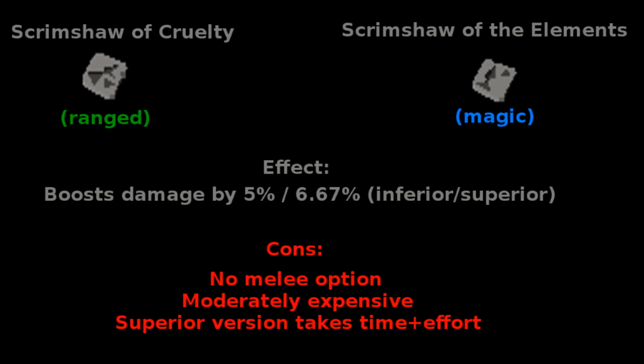However, for those of you who have to buy the inferior version from the Grand Exchange, there are a few drawbacks. It's a little bit expensive, and if you're trying to get to the point in player-owned ports where you can make these, it does take up to a few months if you haven't started this previously. And finally, the biggest drawback from these, in my opinion, is that there is no corresponding version for melee.